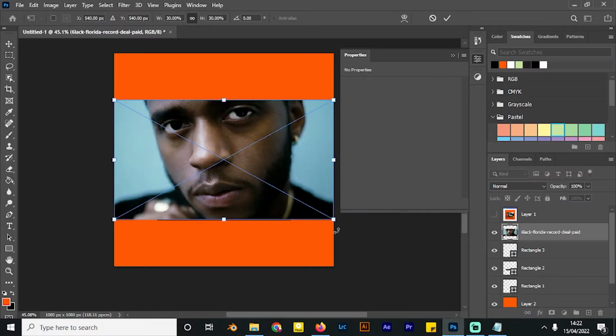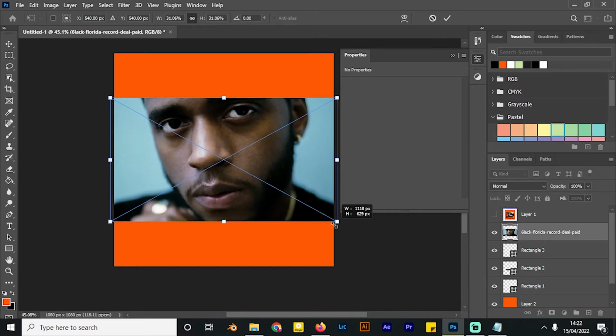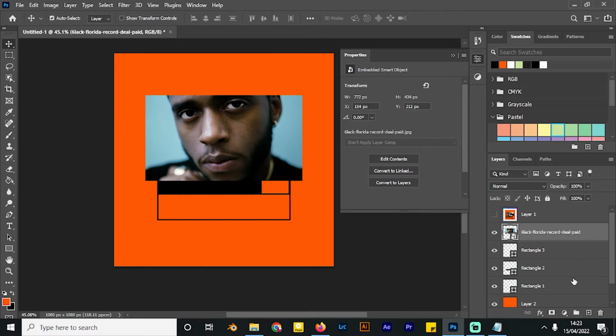Okay, we shall need to resize it, so I'm holding Alt if you're using a later version of Photoshop to bring it here, and I think about there. So also remember to rename your layers so that you can have organization. So we need to align this image so that it stays within that area. And how you do it, click on that layer and then let's reduce the opacity like that.